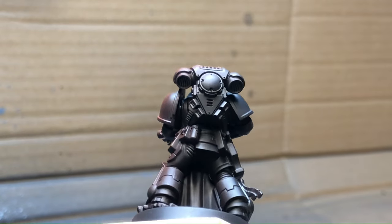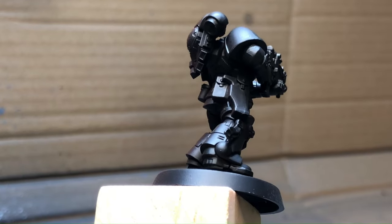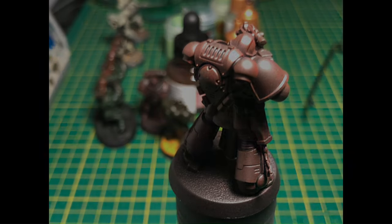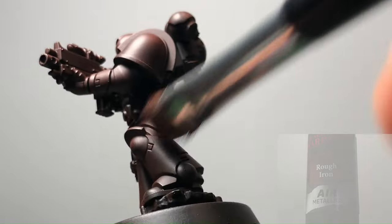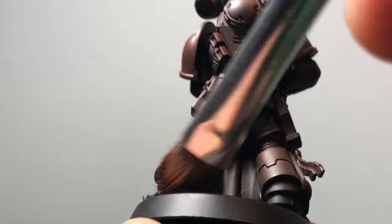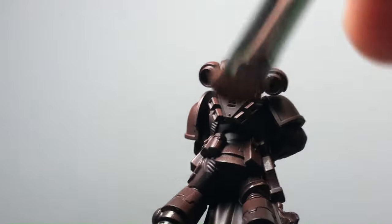Starting off with a black base coat. I've used Downer Rowley inks before and unfortunately sometimes you get a glossy finish, so I'm mixing red earth with a matte medium and spraying that on to get a base coat. I've taken some stills just to get an idea of where the highlights should be, because I'm trying to get creative. Primarily I'll be looking at using dry brushing methods to try and build up the contrasts between dark and light.